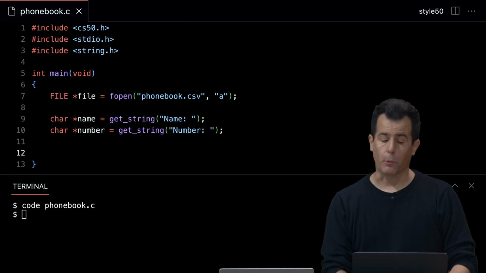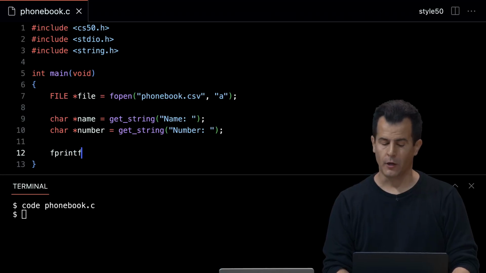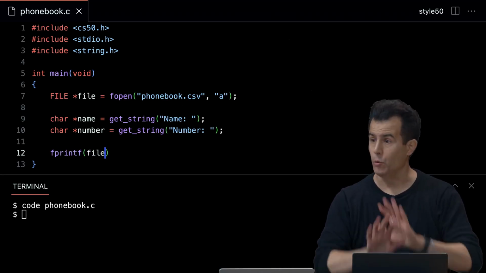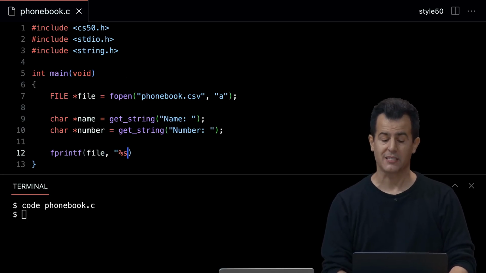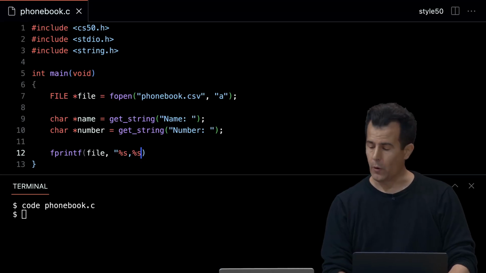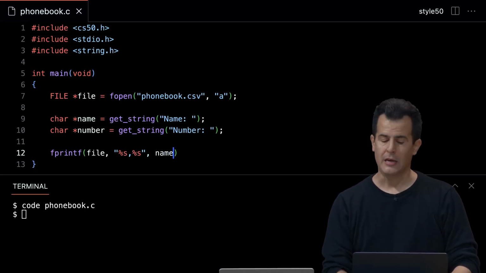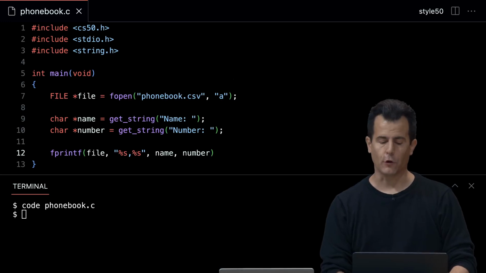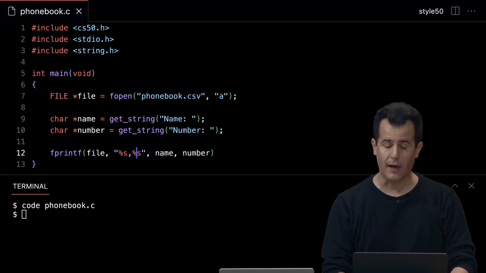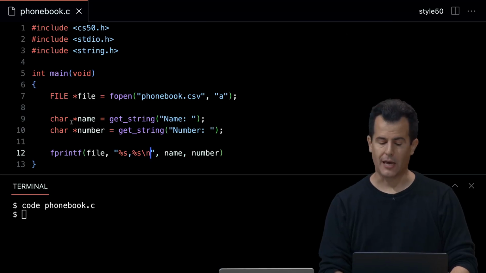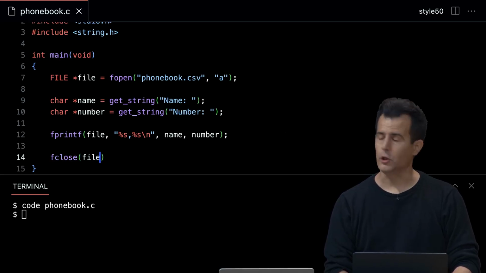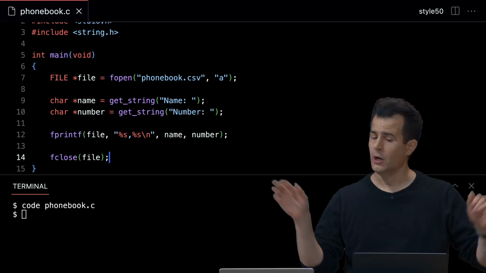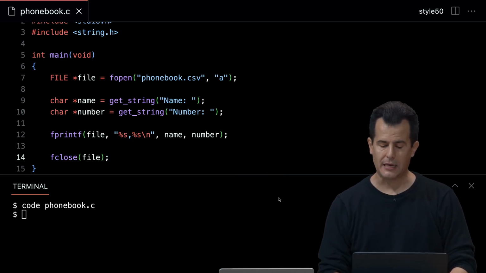And now I want to save this person's name and number to that CSV file. So I'm going to use not printf, but fprintf, printing to that file variable, which is open in the computer's memory. Now I'm going to go ahead and print out two strings, %s, comma, %s. Then I want to go ahead and print out the name for the first placeholder and the number for the second placeholder. And for good measure, I want to move the cursor to the next line in the file. So I am going to include a \n. Then I'm going to go ahead and fclose that same file with fclose. And that's it. No more printing to the user. But I claim that I'm going to be changing the file again and again and again.